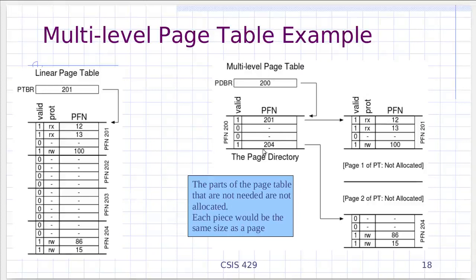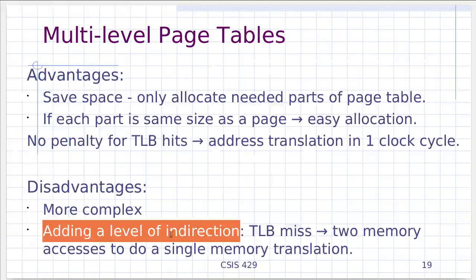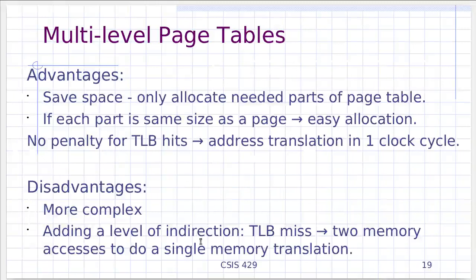index into that, get the entry. So that's one memory access. That will tell you the location of the page table, and then you have to index into that using part of the virtual page number, and then this tells you the location of the physical frame number. So 1, 2 memory accesses, and then we get the frame number, and then we access the byte that we're looking for. So that's a little bit more overhead, but we do all of that mainly for one reason: to save space.